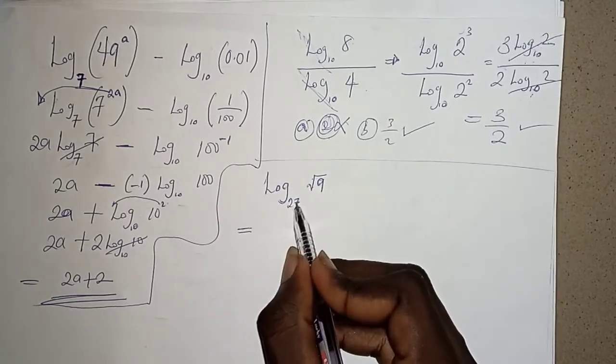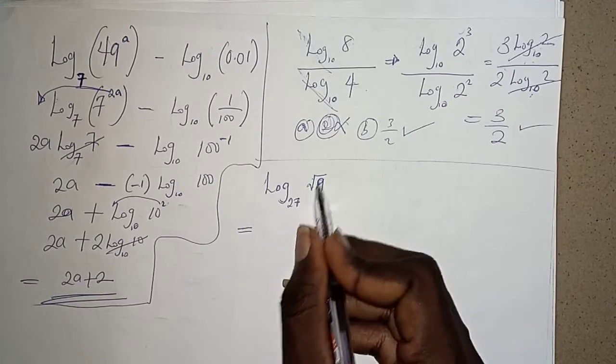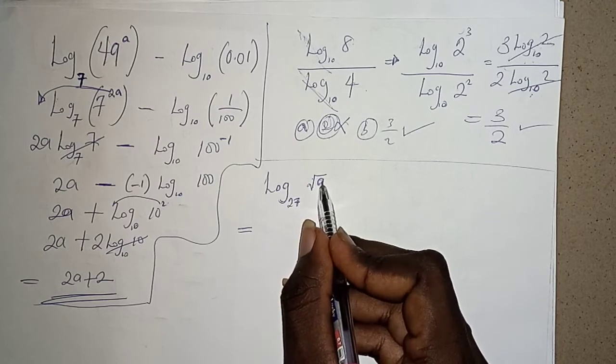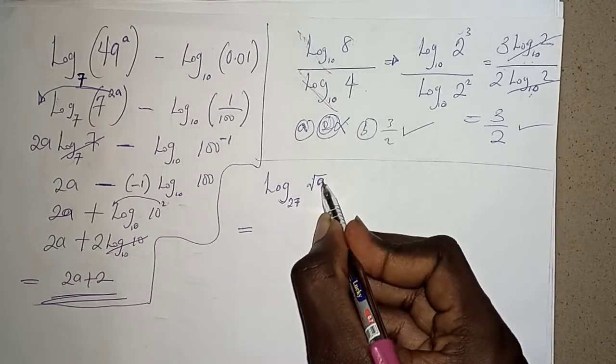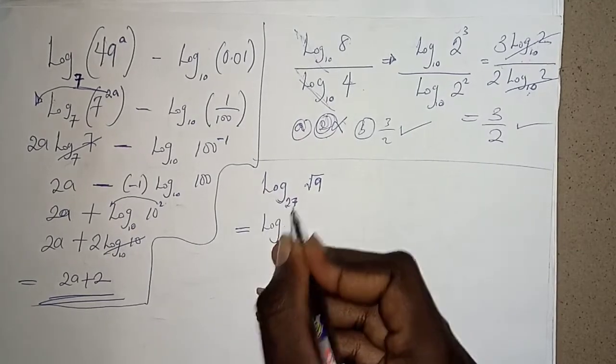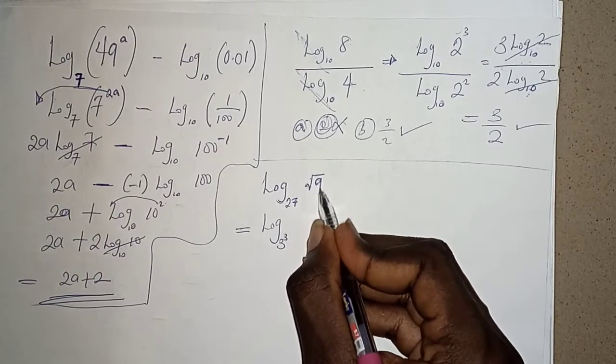Be very careful. This is 27, this is 9. Now my question is, I used to say that consider the base and consider this 27. Can I break this 27 down to 9? No. But I believe that this 9, I can break it down to 3. So that's what I will just do. Here in this case, this 27 will be 3 raised to the power of 3. Do you agree with that? And this square root of 9.